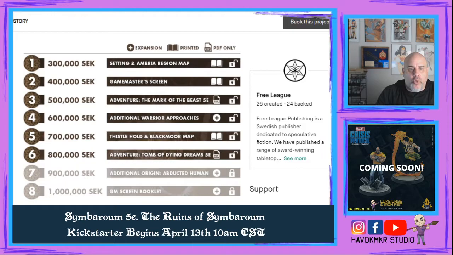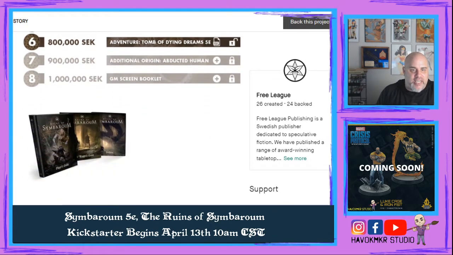There's going to be new warrior approaches. So the Wrathgar and Templar, Thistlehold, and Blackmoor map. Oh, the god dang. And Tomb of Undying Dreams. A very good adventure. Very good adventure. And we're still left off with another origin, the Abducted Human. Those are the humans that were swapped out with the Changeling. Very cool. And then the GM screen booklet. Not sure what that's going to be, but I imagine it's maybe like a quick guide with all the flavor text and all the pictures.